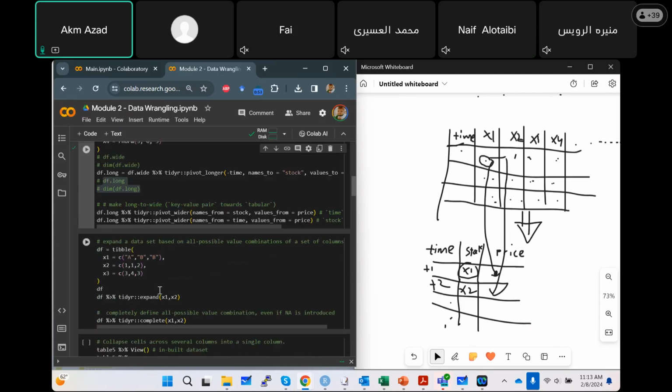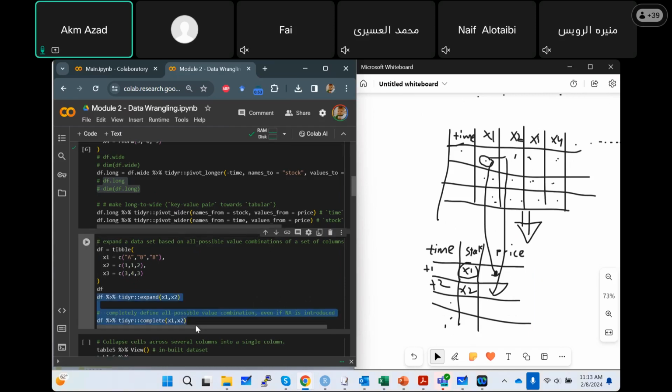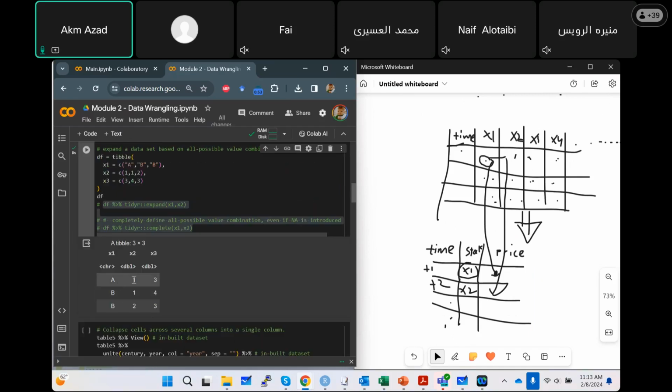Next thing we can do is expand some things. Expand means, let's say we have a table and we want all pairwise combinations of values. For example, DF we have created as a table. We have 3 columns, X1, X2, X3, and we have A, 1, 3.